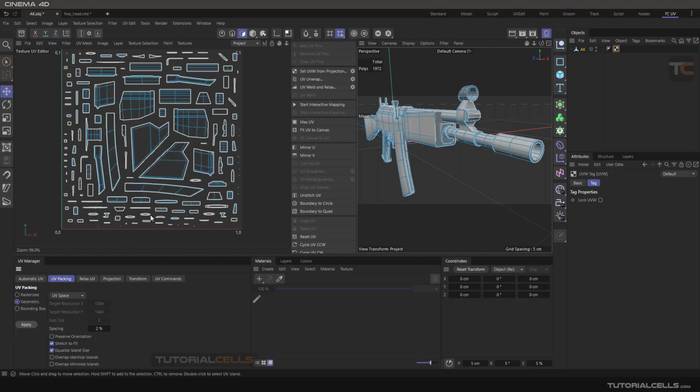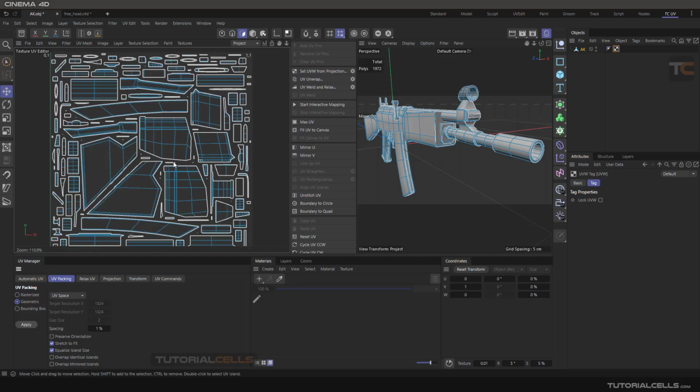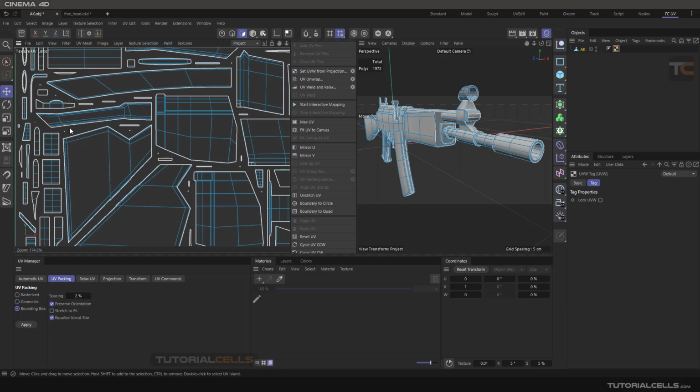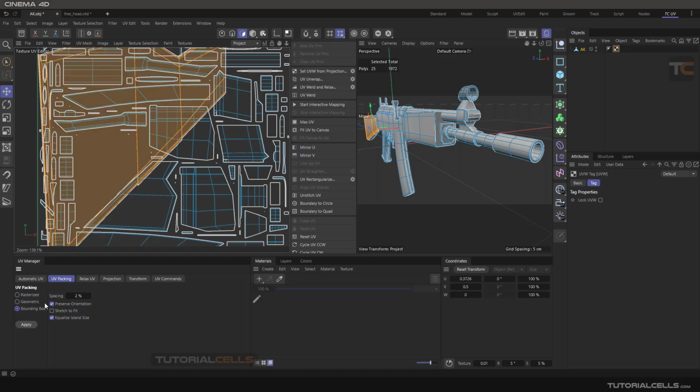Just do it. And now you can see it's packed nicely for you, and you can make the spacing a little bit bigger. And now you can see it's packed better. So some UV packing you can do by yourself, or based on the bounding box. For example, we have an object here. This object has a bounding box like this, a square at the border of that, and it's packing.